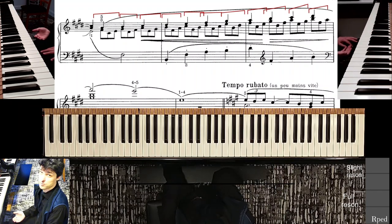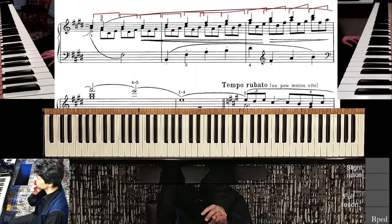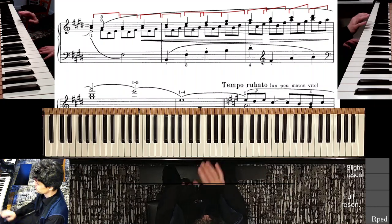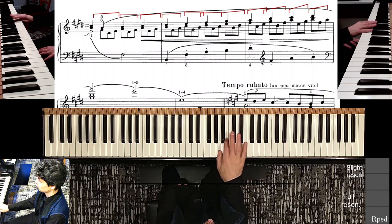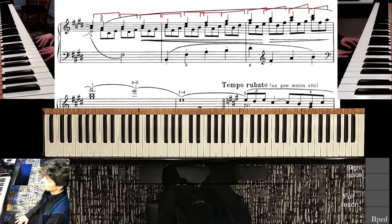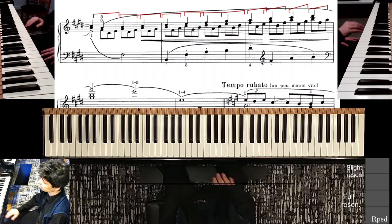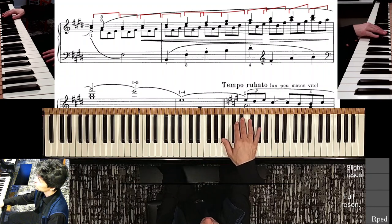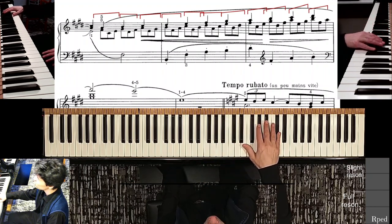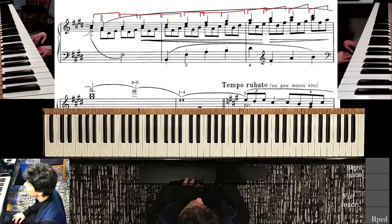All you're playing is an E major scale. If you need to review it, since it's an appropriate scale to know for this particular piece. Just making sure to know that it's all the black keys except for the A sharp, so that can help. So A, B, C sharp, D sharp, E, F sharp, G sharp, A, B, C sharp, D sharp. And then we get out of that planing motion.